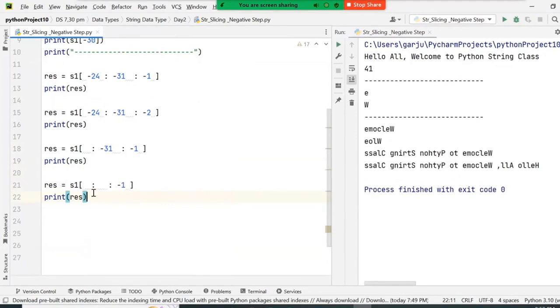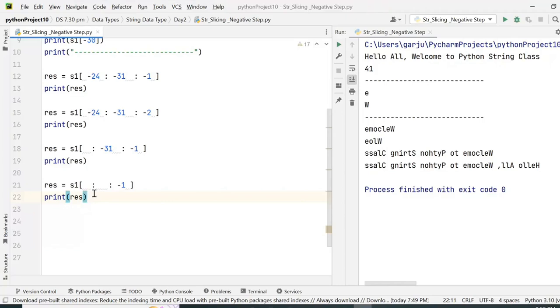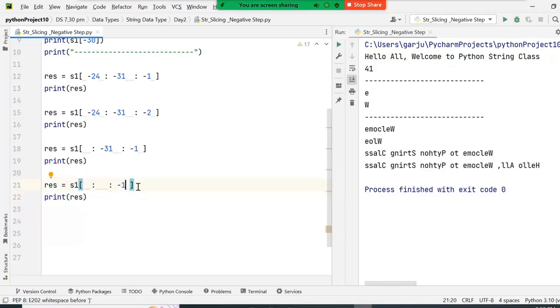Now, this is one of the interview questions they will be asking you. This is like how to reverse a string in Python. They will ask you. So now this is a simple code. Negative minus 1 means the whole string will be reversed. The execution will be from right to left. Don't give the starting index, don't give the ending index, automatically you will get the reverse of the entire string. Okay.